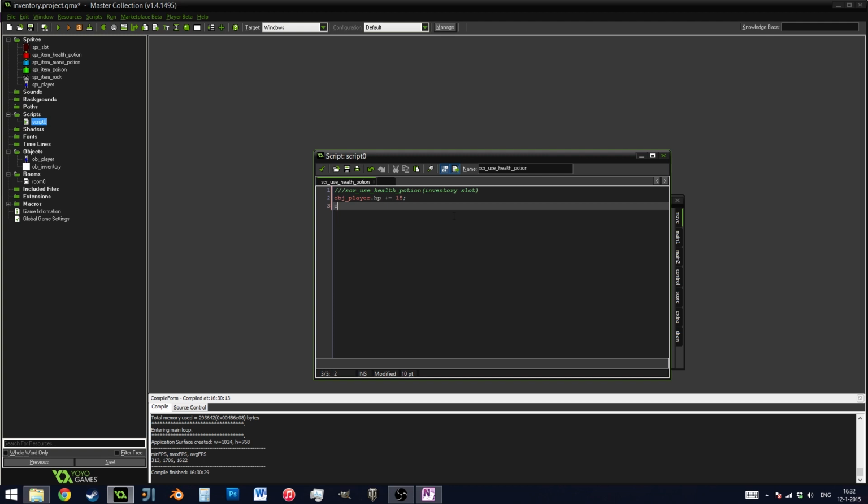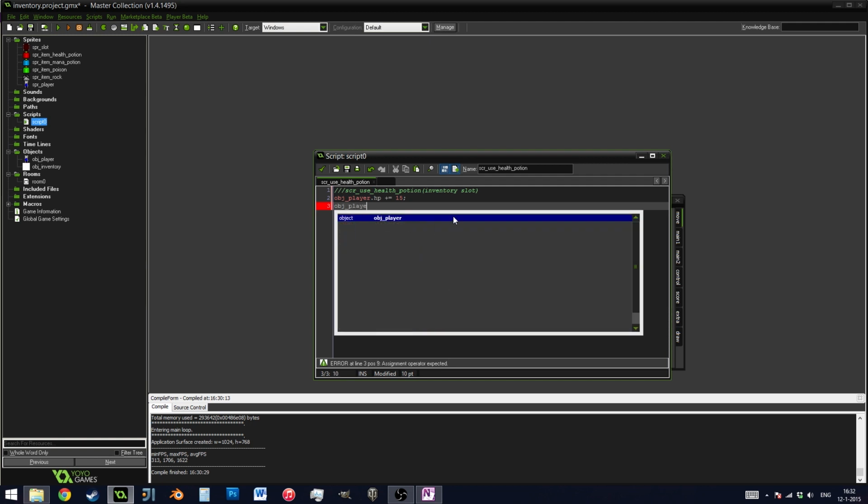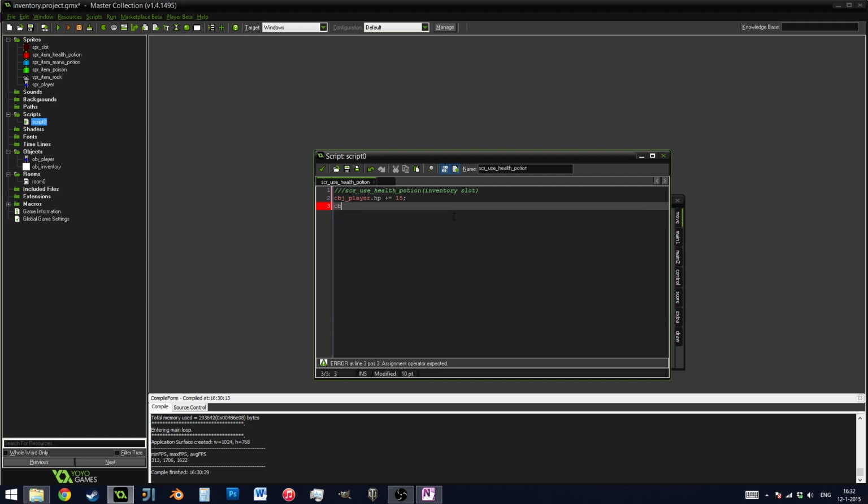Sorry, we need to say that slot argument 0, because that's the slot number we have, is equal to none. So right now this will use up the potion inside our inventory slots.